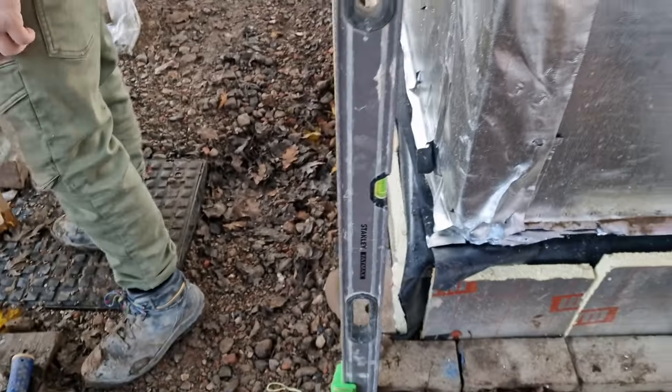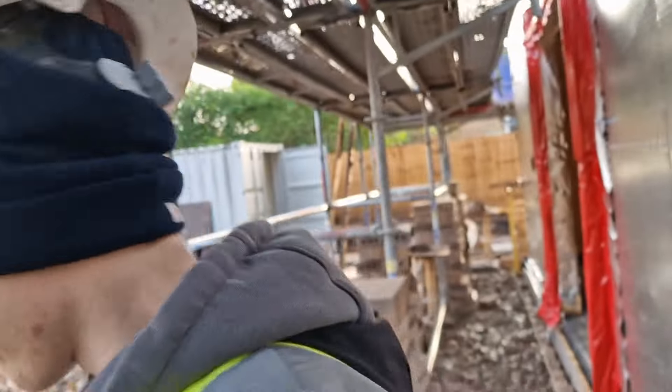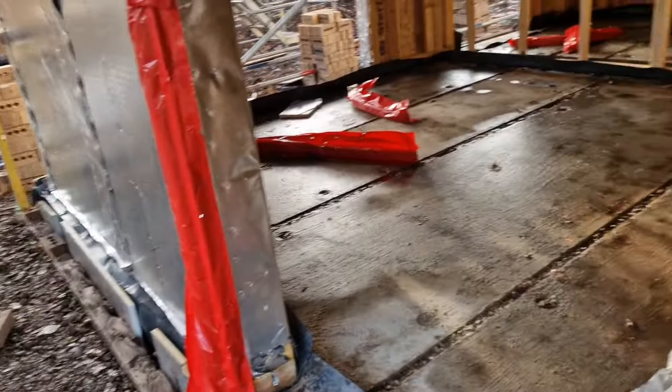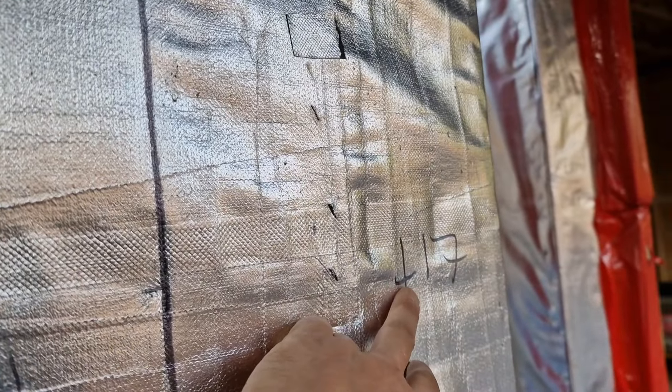We're plumbing down, resetting all these footings to make sure they work with the frame, and then it'll work lovely for the cavity sizes — shouldn't have much leaning in and out. Akko's learning all the time — one of the things we've shown him is make sure everything goes to the frame sizes so your bond always comes in with your frames. For you out there, these marks are where you put your ties. I've marked up for my air bricks — gone off the ends and marked them up on the walls — and I've put the difference in height from underneath the slab: it's 17mm. So we just pick that up with a stiff bed, pick that up, then we can go gauge for the next two courses, and when we come up to the top of the splash and go off with the profiles, it's all good.